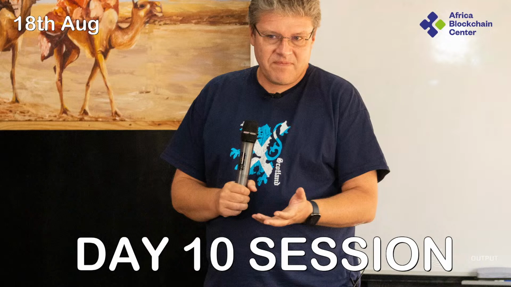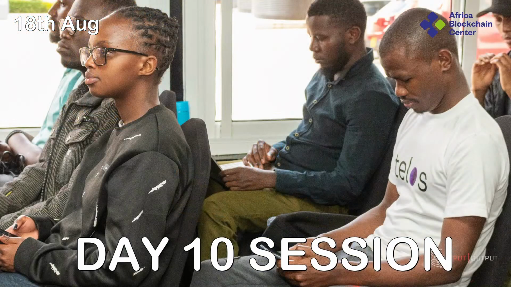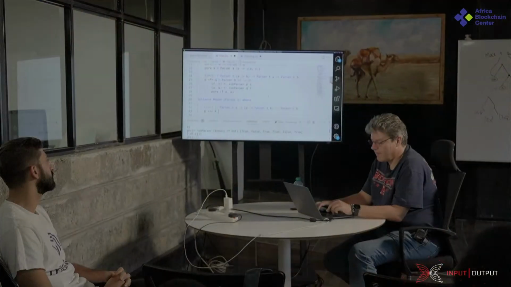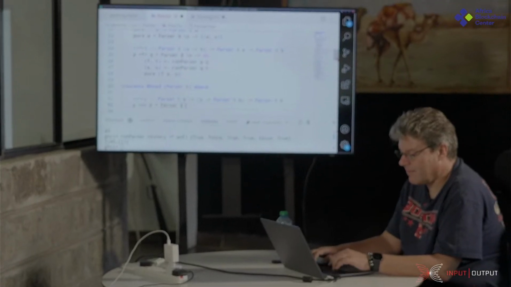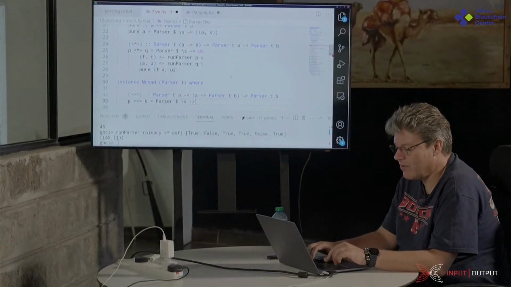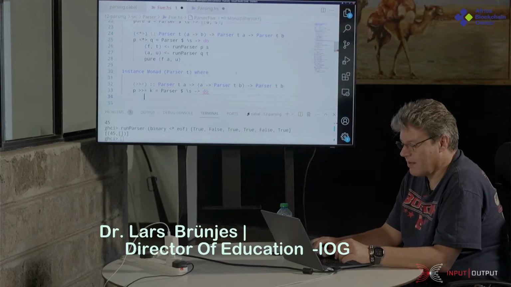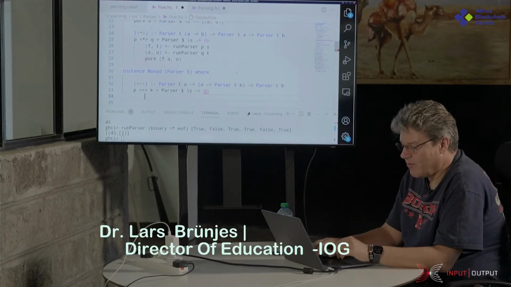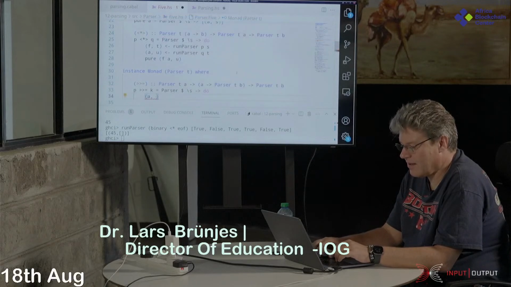The parser for B's. Right. P continuation. Okay. It's a parser. Given an input string, what do I do? I'm in the list monad. So as before, first I run the first parser and get an A and the remaining string.